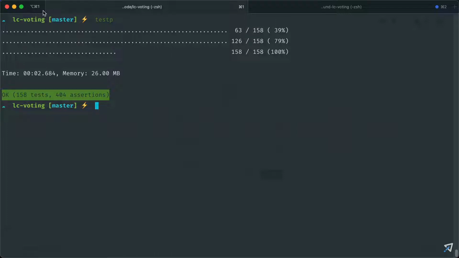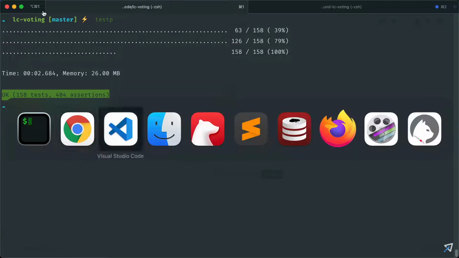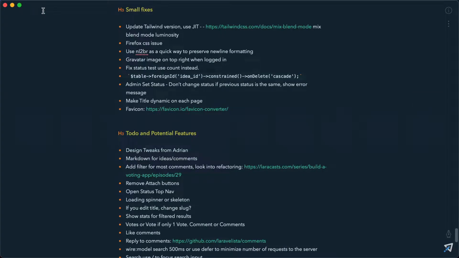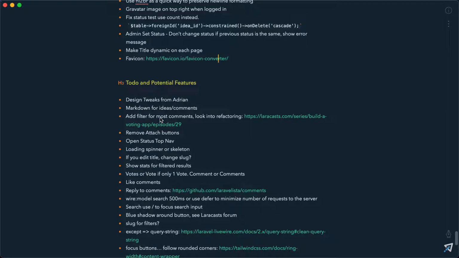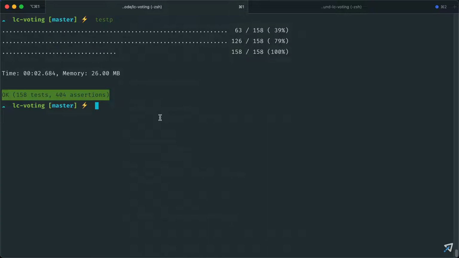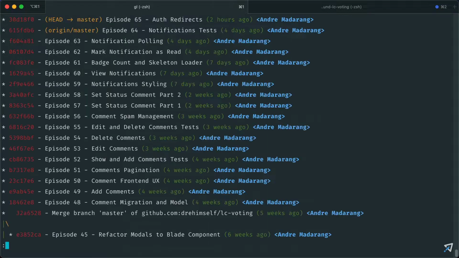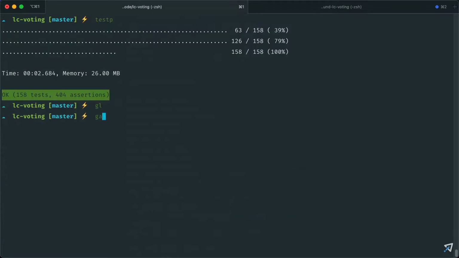And this is probably the last episode in terms of coding. I'll do one more wrap-up video where we can discuss everything we've learned and also some more features or potential features that you can continue to do that I have listed in my notes here. And some of these I might do if this app does go into production. So yeah, as always, let's make a commit here. This is episode 66.